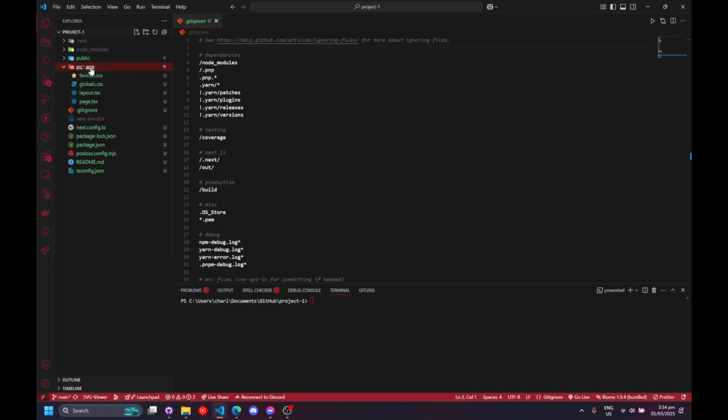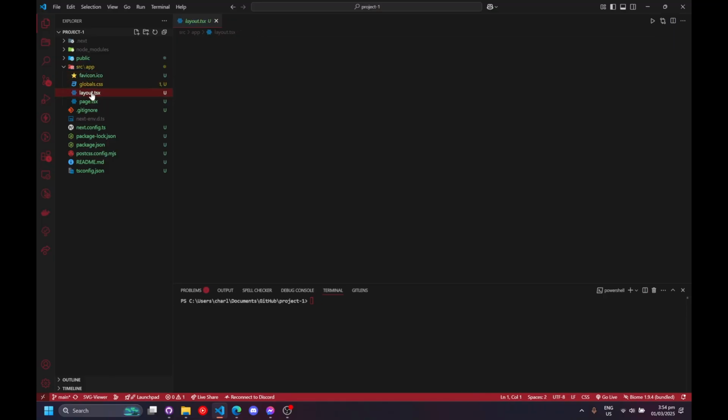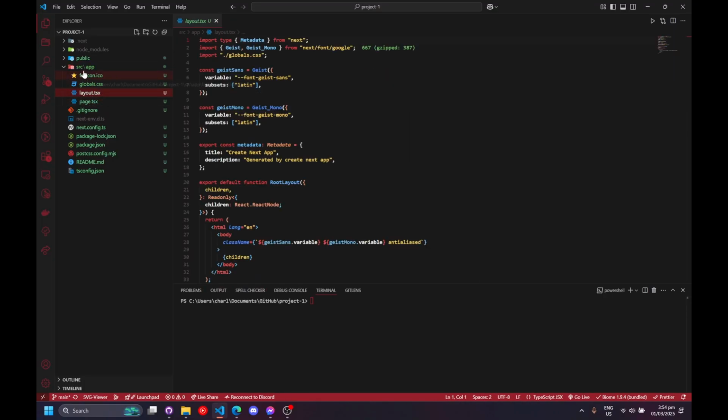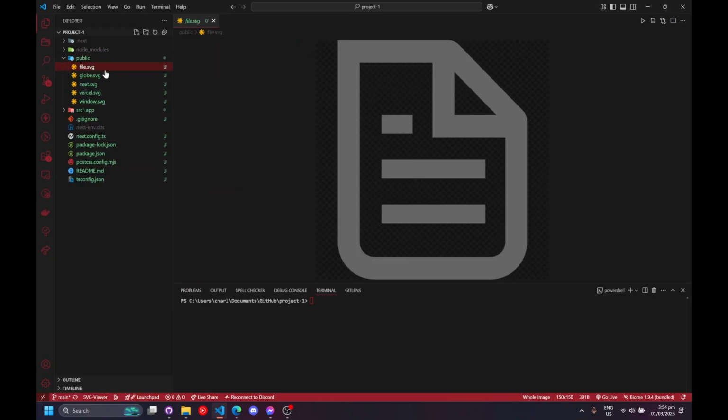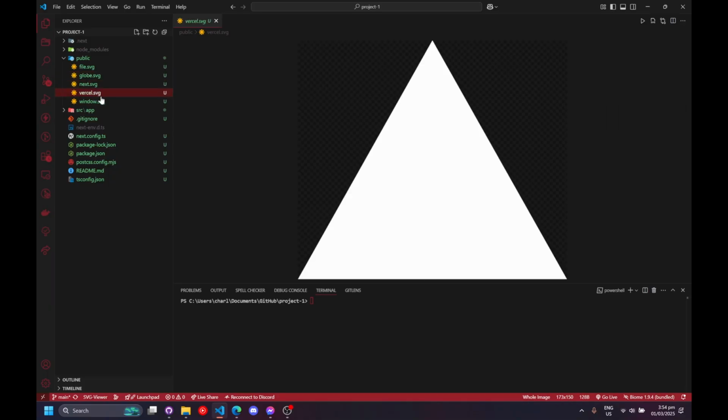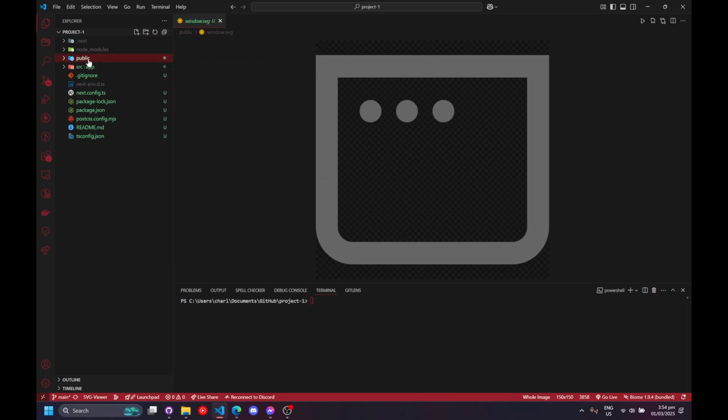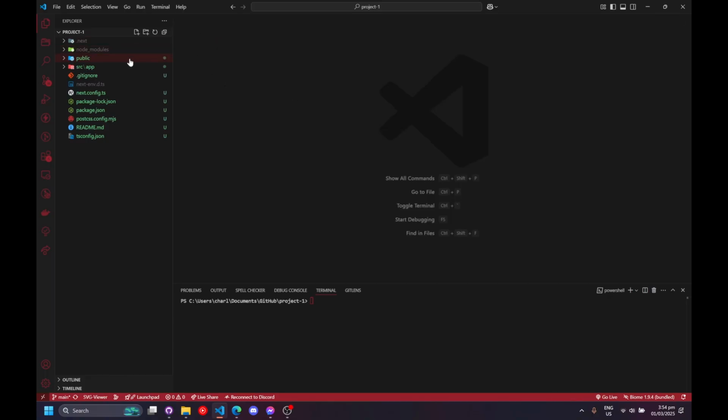All right, next, src, source. You notice this src, and then inside src there's app. Inside the app, we have the basics, page.tsx and layout.tsx. You can learn more about this specific part when you're learning Next.js specifically. Next, we have public. Public is for public images, like the assets folder. You place all of the things that will be needed by the website or publicly shown through the web. Usually just images, SVGs, MP3 files, stuff that you don't necessarily have to hide. You know what I mean?